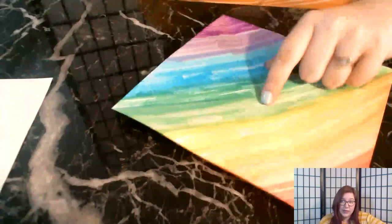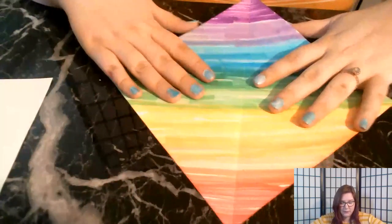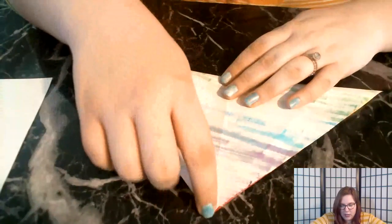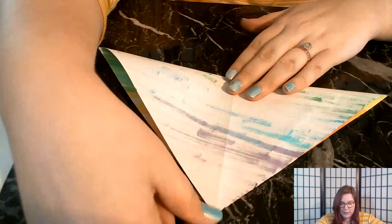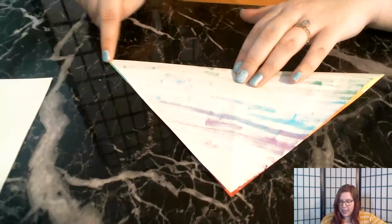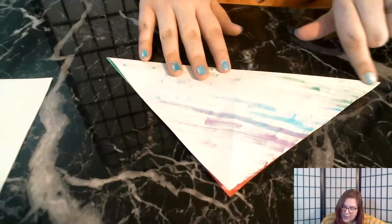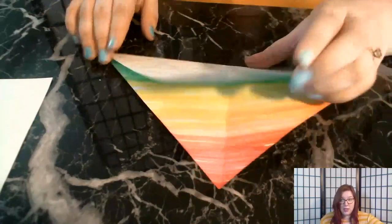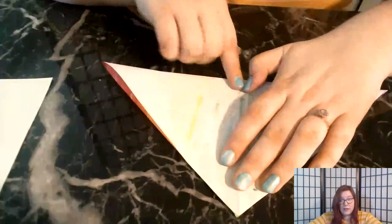Okay, so the part that we want to be on the outside of the crane, we're going to start with that on top, and we're going to fold what's called a valley fold. So we are hiding that for now, but again, it is going to be the part that you see. We're going to take the corners up to meet each other, and we're going to make a seam. As we do this, we're going to listen to the sound the paper makes when we slide our finger across it, and we're going to feel the crease being made under our fingers. Okay, then we're going to turn it over and make the same fold again on the opposite side.